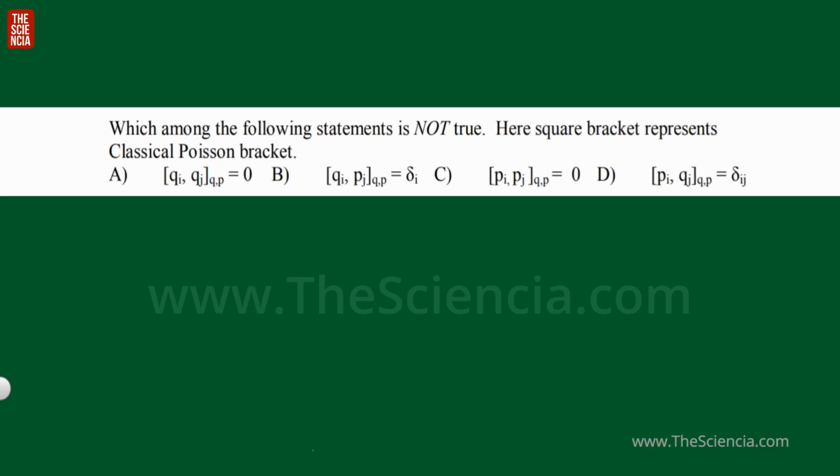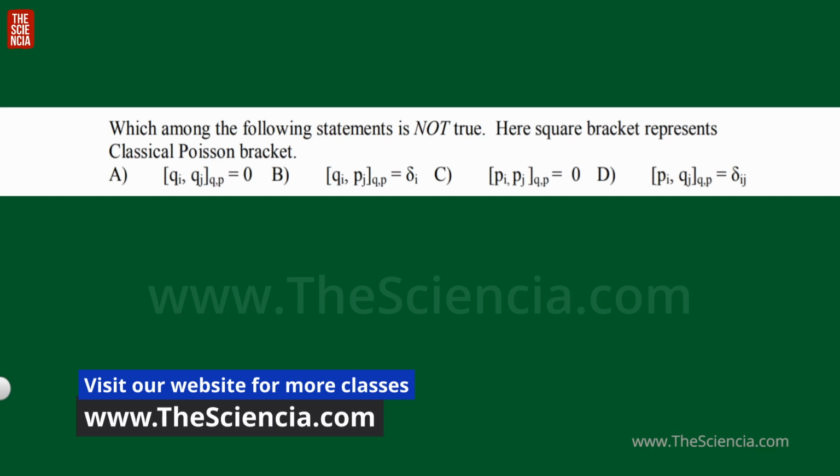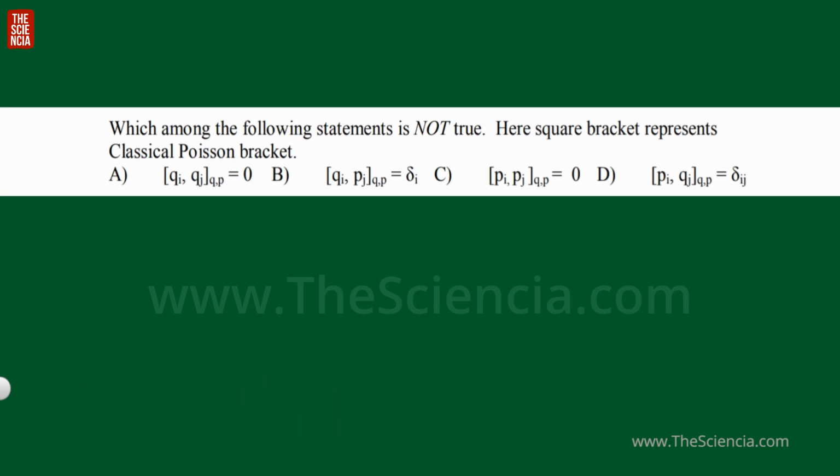This one is a previous set question and I told you Poisson bracket with the same variable will be equal to 0. That is option A is correct and option C is also correct. Now check option B and option D. I told you Poisson bracket with a variable and its conjugate will be equal to δij. So option B is correct. And here option D is not true. And if you solve the earlier problem, I think you identified why option D is wrong. Because a minus sign is missing in option D.